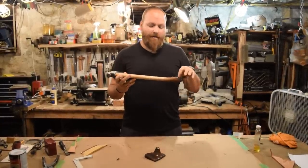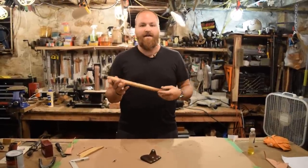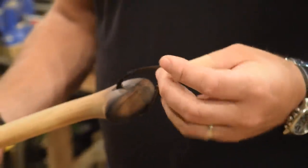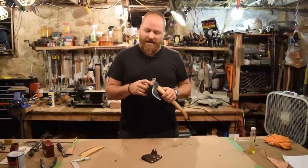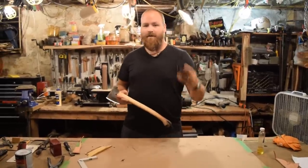It did crack a little bit when I was heating it over the fire, but it's just in the side of the palm swell. It's not going to affect the use of it at all, so that's not a big deal. I drilled a hole and put in a leather lanyard at the end just to give you something to hang it up from. And also when I hung it on this handle, I used an Osage orange wedge and just chamfered the top so it looks really nice and pretty. And then finished it off with the leather mask.